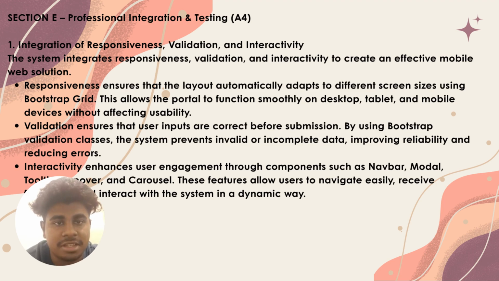Now I'll explain Section E. In Section E, the system integrates responsiveness, validation, and interactivity to create an effective solution. Responsiveness ensures the system works smoothly on all devices, while validation improves data accuracy by preventing errors. Interactivity enhances user engagement through dynamic features. Overall, the redesigned system improves usability, reliability, and user experience compared to the original portal. That's all from me for now. Thank you.